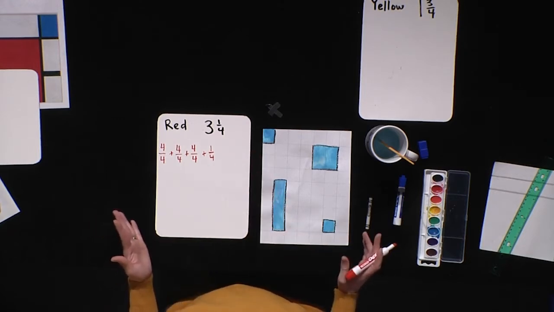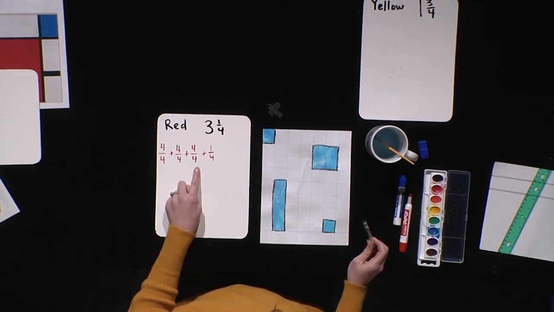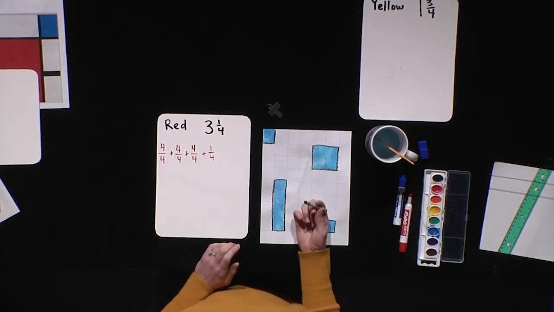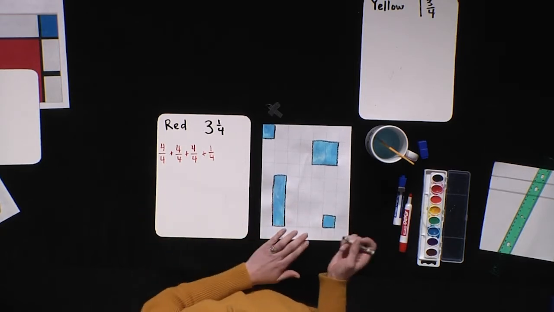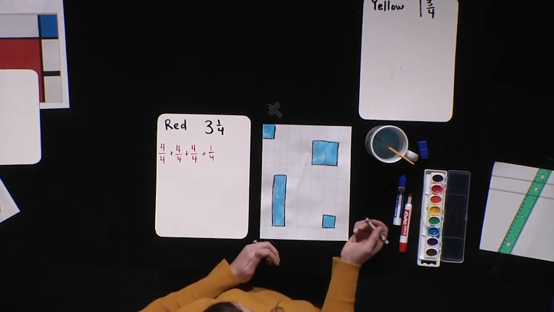Now I've decomposed it. So as we make our art, I'm going to need 3 whole numbers and 1 piece. Now we're going to be using a black crayon today, and we're going to be creating a barrier on here. And this is a wax resist. It's going to keep our watercolor on the inside or keep our marker and crayon to make it pop out and look a little neater.